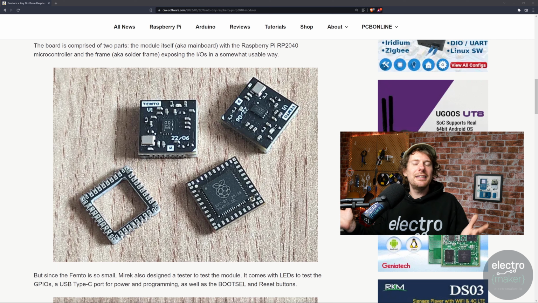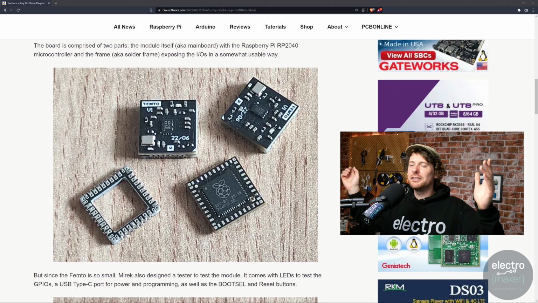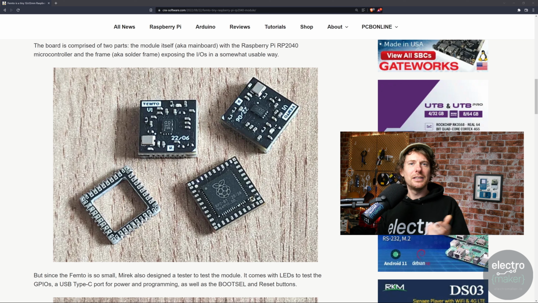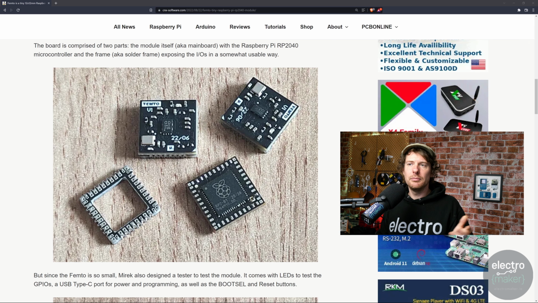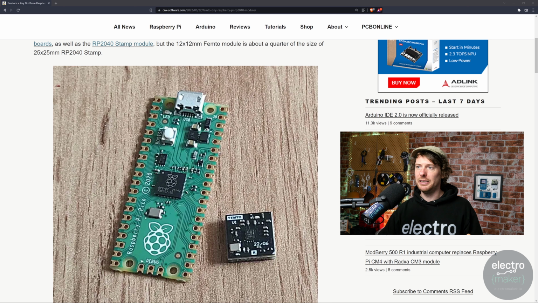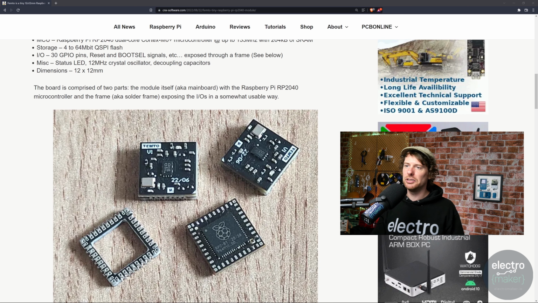but it is a sign that in these days where you can get things fabricated so easily, why not try and make a ridiculously small board like this? Because who knows, maybe this particular kind of footprint might end up being the best way to work with RP2040 chips with PCBs. The castellated edges of a Pi Pico mean you can just stick this on a PCB. Why not have this with its little edges as well? Stick that on your PCB when you're developing it.